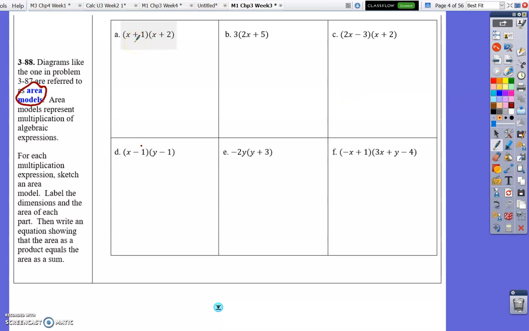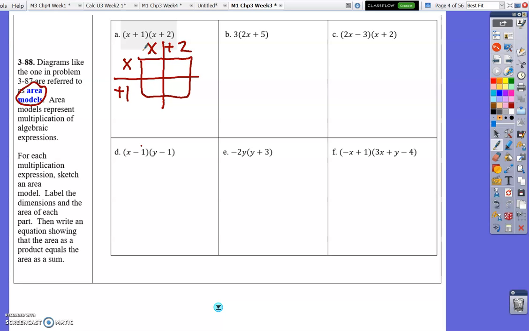Now, the hard part is trying to decide what size the area model is when it's not given to me. So I know I have 2 by 2. And so what I like to do is kind of draw x plus 1. And then I need to do a line like that. Then on the top, I'll put x plus 2. And a line like that. And then I'll stick a box around the edge. And that's what I'm looking to fill in.